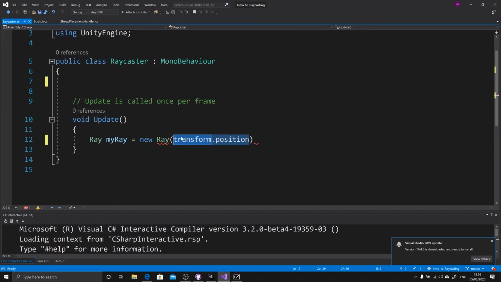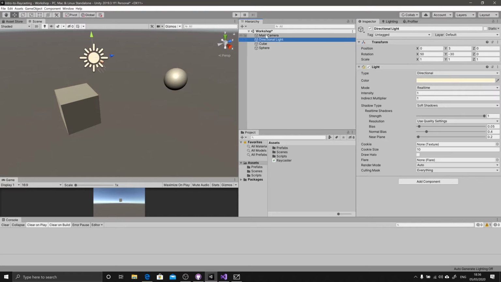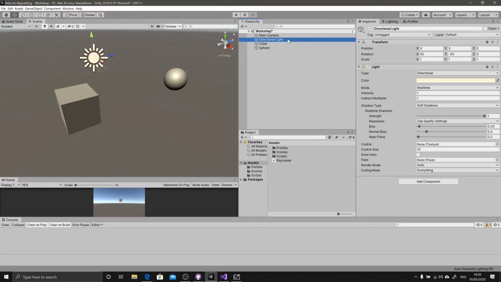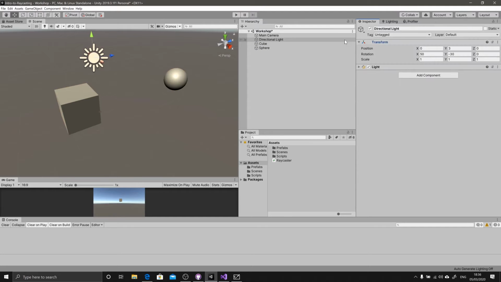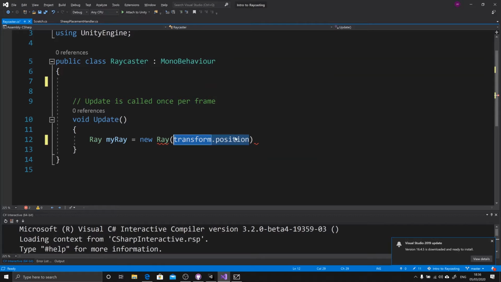So that's one vector. And the transform.position, for anybody who's new to this, every single game object in Unity has this transform component. So if you have something in your scene, it has a position. Sometimes if it's not rendering, it's going to be in the center of your scene and it doesn't really matter. But every single object has a transform which you can access. So in this case, we've got a cube and we want to access the transform, and the position component of the transform component. Does that make sense? Fantastic.